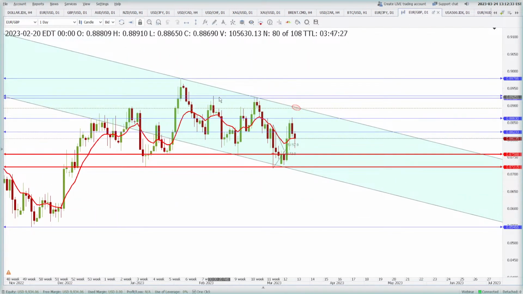Euro GBP, I'm looking for a selling opportunity in this market around 0.8899, or you can say 0.8900. Although it sold off yesterday and today also, I think over a period of time the price will rise to this level, and then it will be a good area of opportunity to go short. Right now I am away from this market because the market is trending down and it has not reached my level of resistance where I would like to go short.